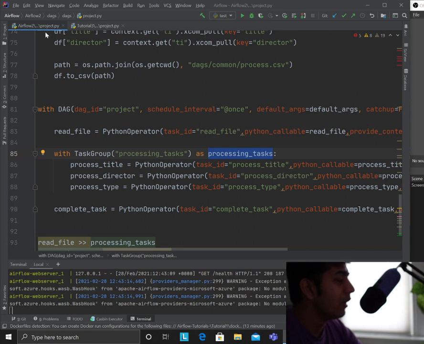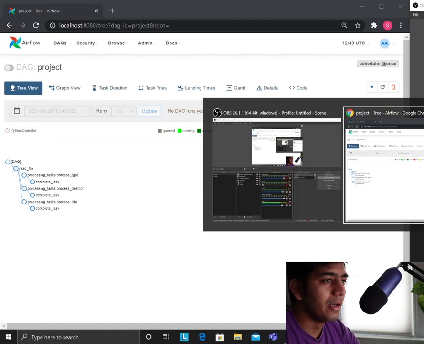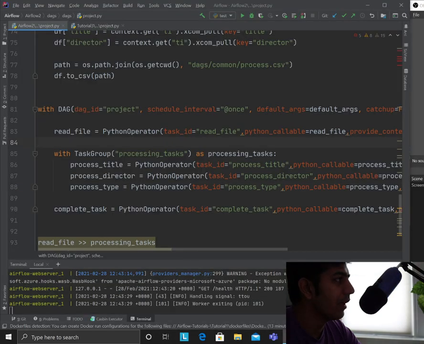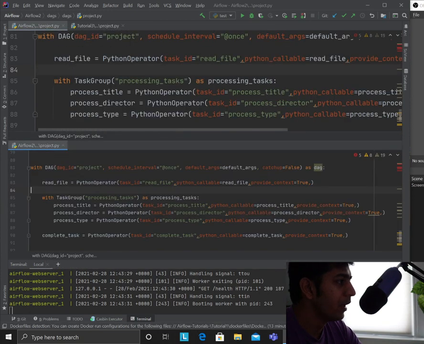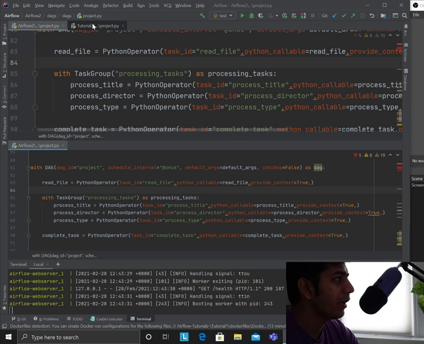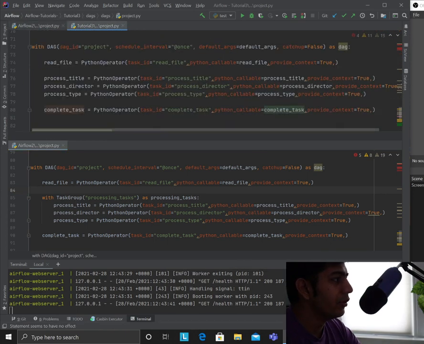Just for your understanding, I would like to split the screen into two, because this would allow you to compare both code versions side by side. My IntelliJ was frozen, but now it's back. You can see the old code is on the top and the new code is on the bottom.